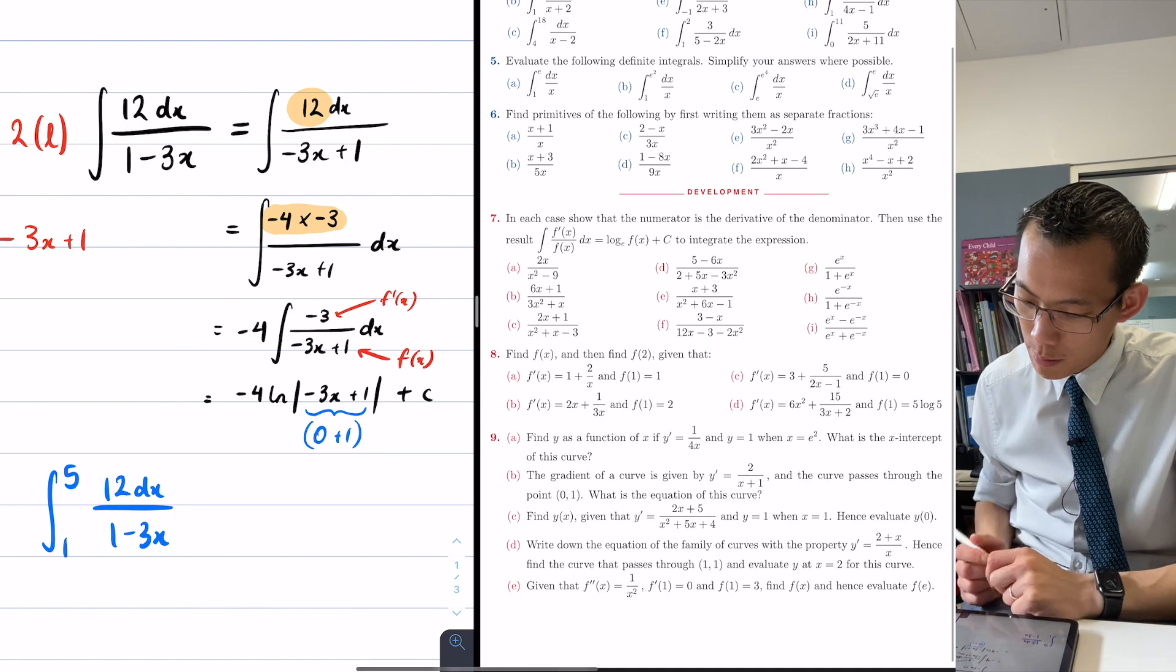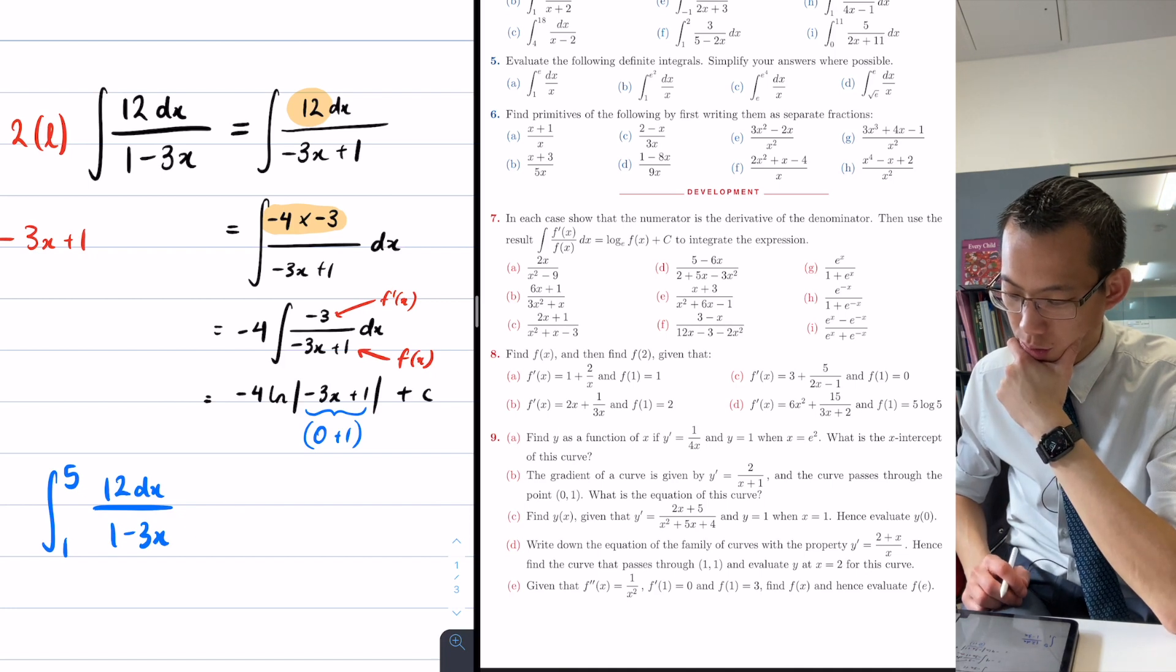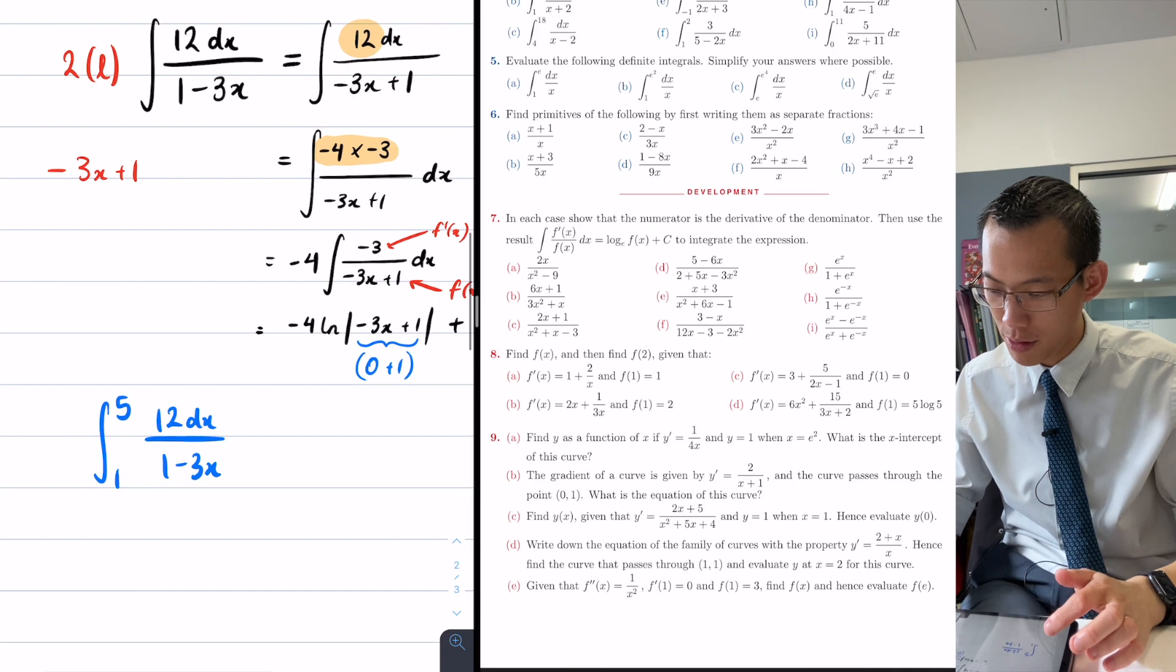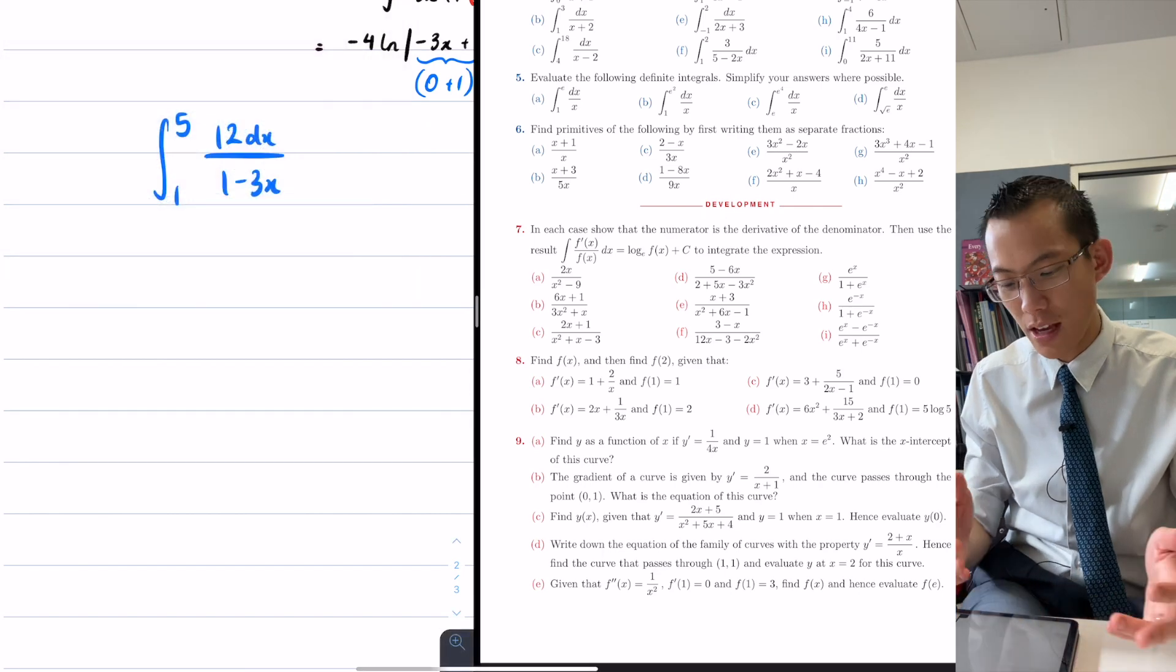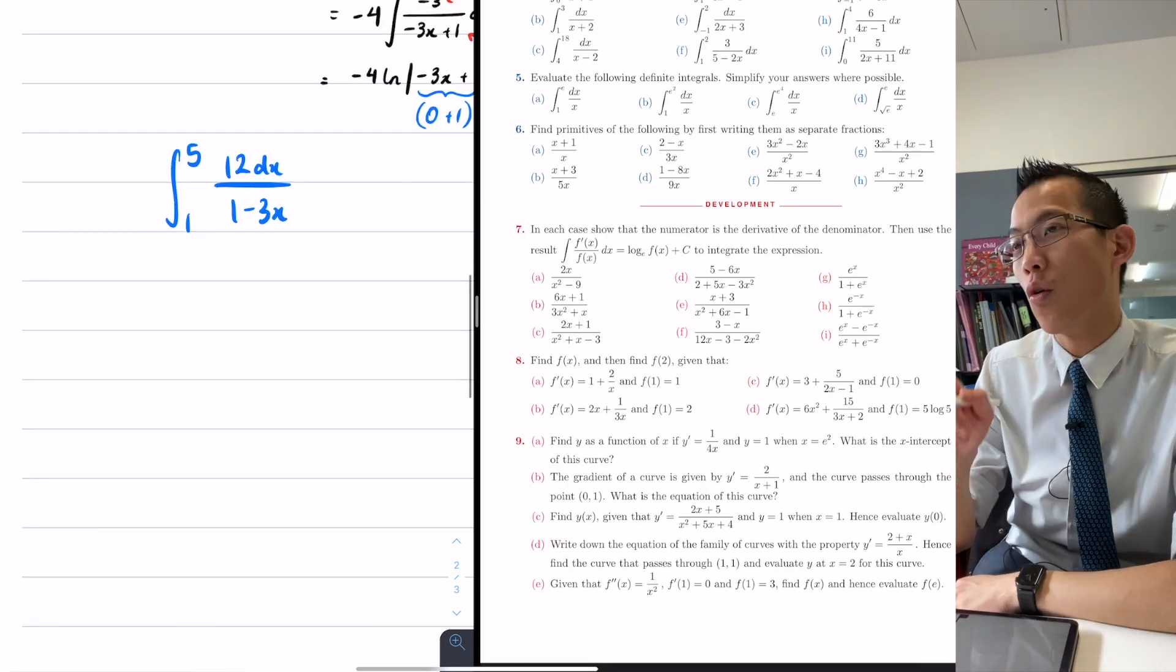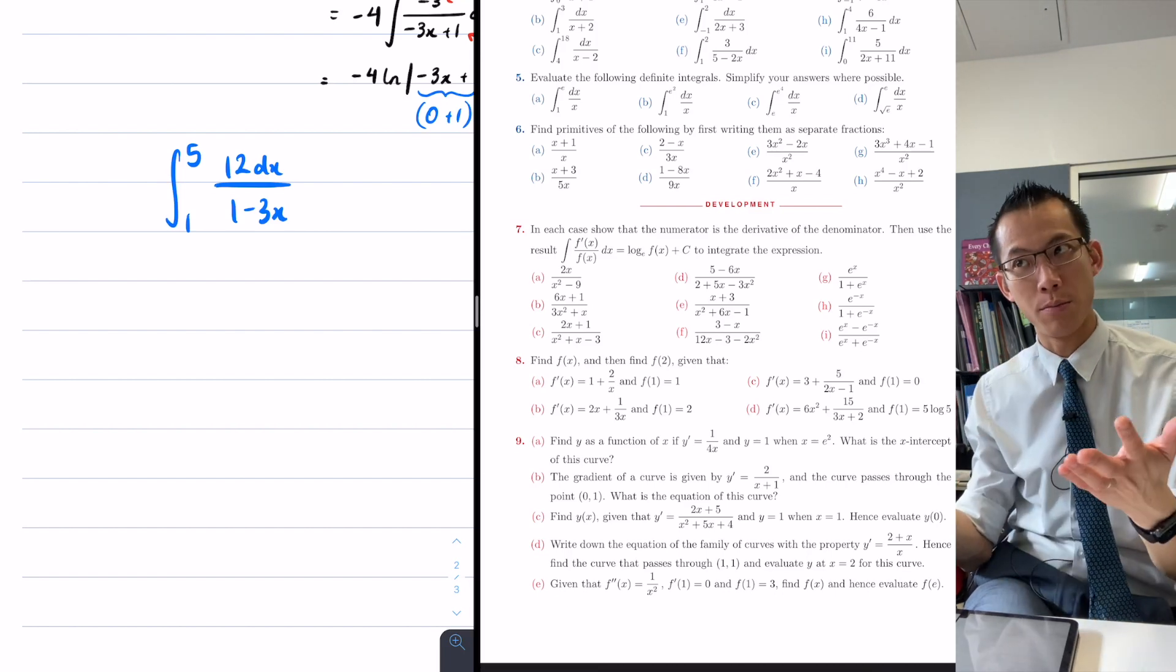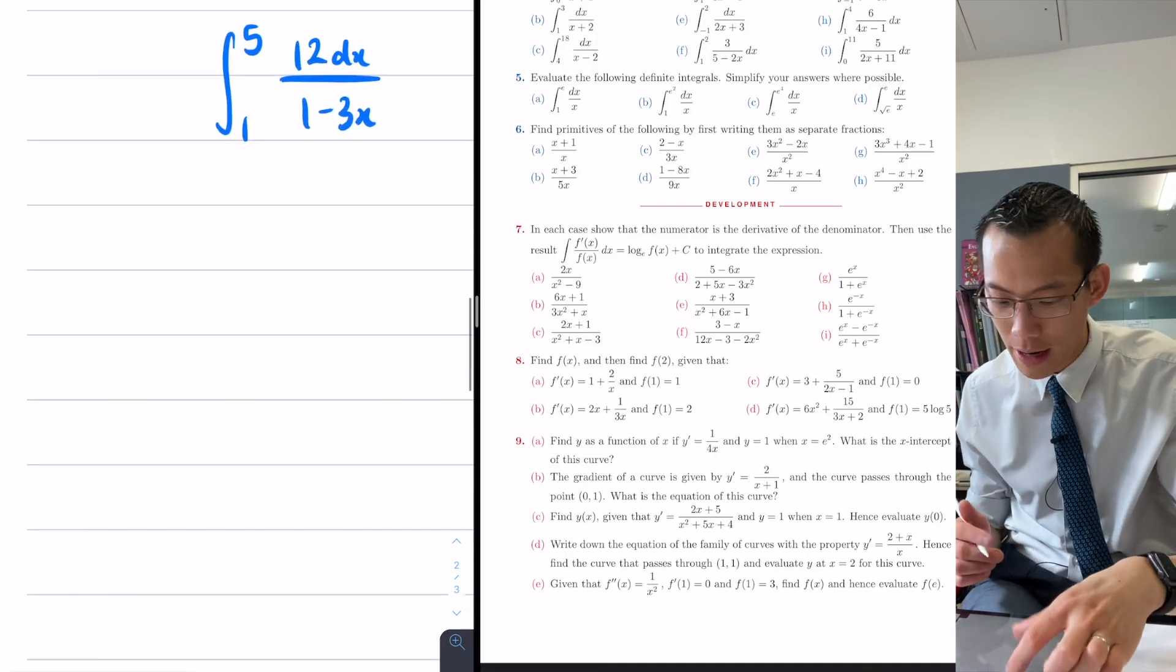So let's pick out something. Oh, you're going to bring in e's, aren't you? Would you like to bring in e's? Sure. So there's these e's in the middle here. So let's have a go at 7. We're kind of dealing with e's because they're a bit easier. In some ways, yes. They look more complicated, but you're right. I like integrating and differentiating e's because they're simple. We'll push on it a little bit because if you just have e to the x, its derivative is just e to the x, which makes things very simple. But you can change these exponentials in very small ways that make it more complicated. So let's have a go at 7h.